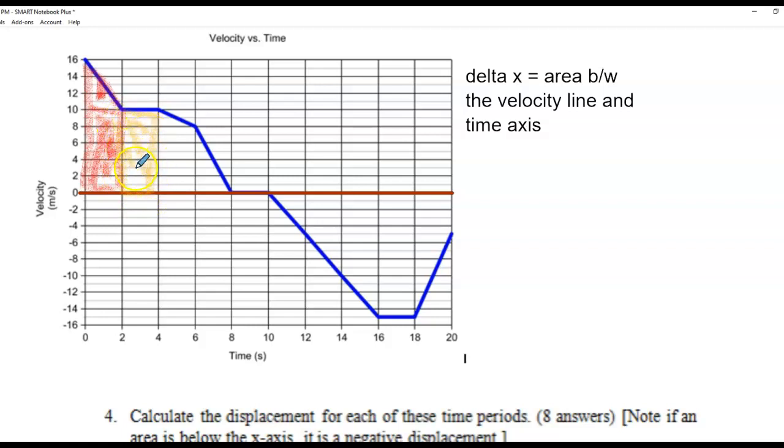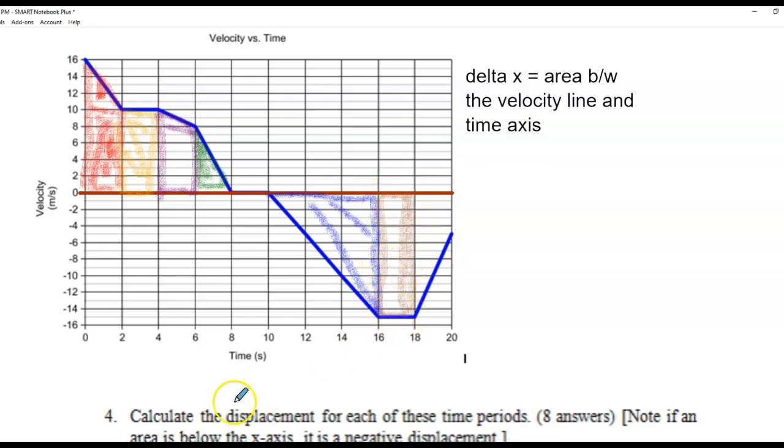parts here. So that from 2 to 4 would be in orange. Just switching up colors, it doesn't really matter what. That's going to be 4 to 6, so that one's another trickier one. That's a trapezoid. Then from 6 to 8, another triangle. 8 to 10, there is no area, so there's nothing to do there. Then from 10 to 16, we have a big triangle, so that's the shape we need there, that area. Then 16 to 18 is another rectangle here in brown.